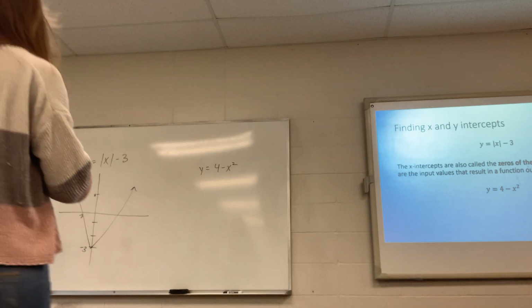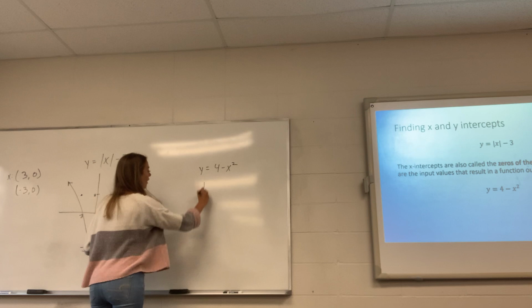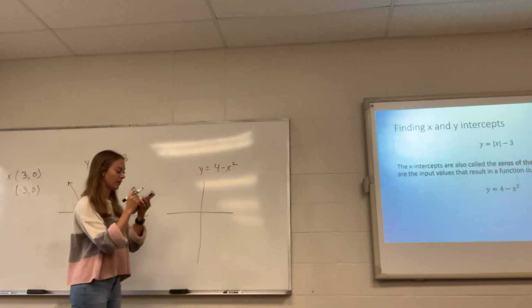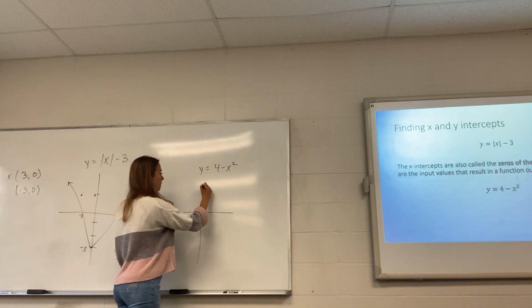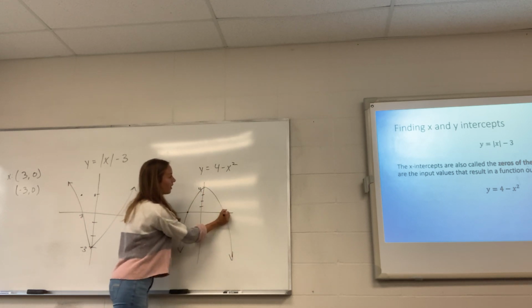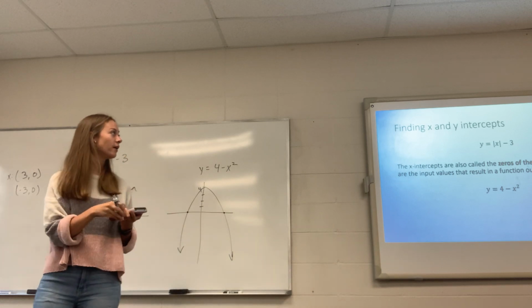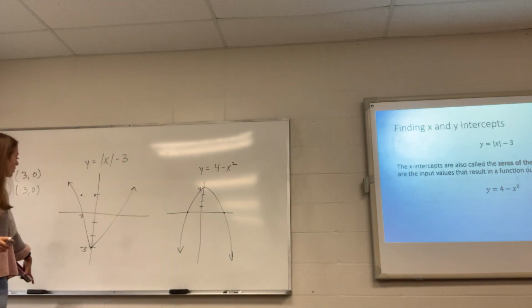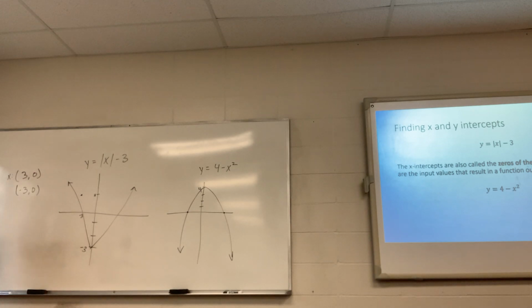Alright, so I think everyone's got it. So you guys should be looking at a graph. It goes up 4, and then it kind of comes down. Something like this, okay? So we need to figure out where our x-intercepts and our y-intercepts are. Oh, sorry, I skipped on this one. Where's our y-intercept on this one? 0, -3. Yeah, 0, -3. Okay, so that's where our y-intercept is.